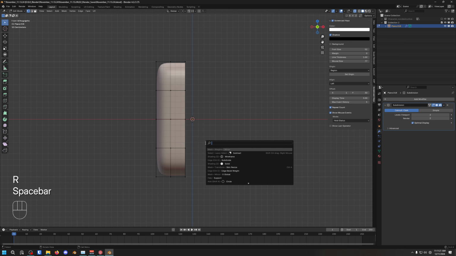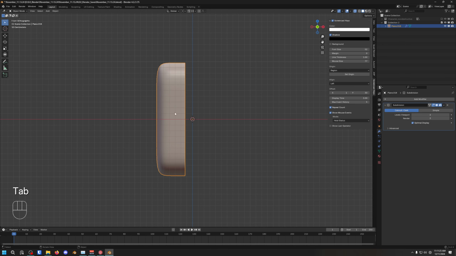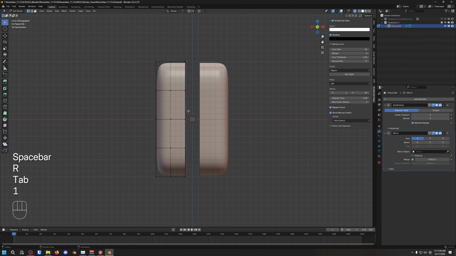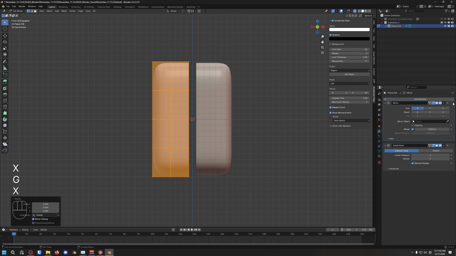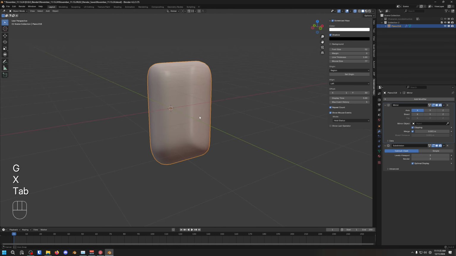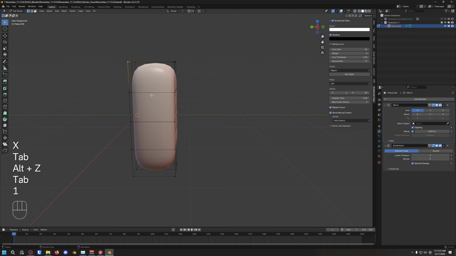Also, adding modifiers while you're in edit mode does not work for some reason. So you have to go out of edit mode into object mode, add the mirror, yada yada. Y'all know the basics. Come on now. Make sure mirror is all the way on top. Add clipping. Boom, it's connected. So now I have to add stuff.